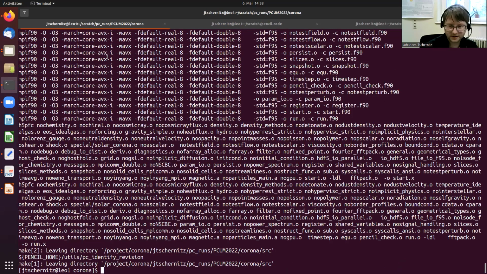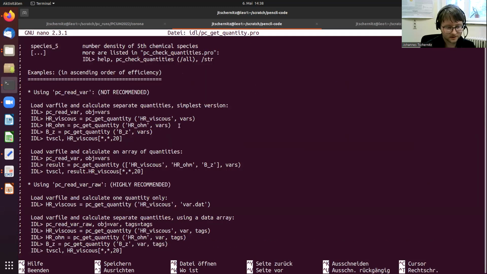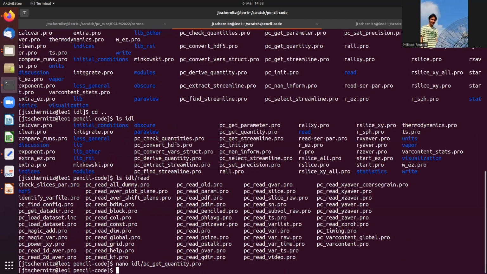Could you also show the header of pc_read_var so that we see examples there? Yes, okay.